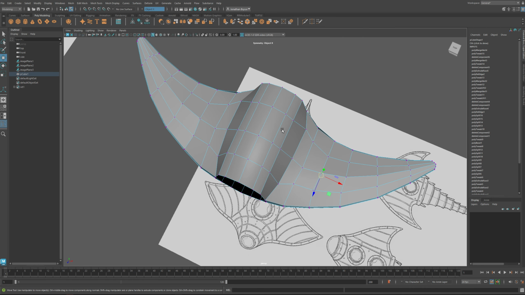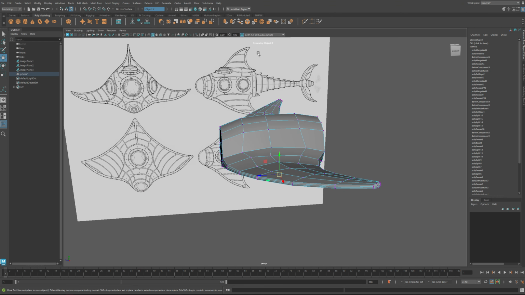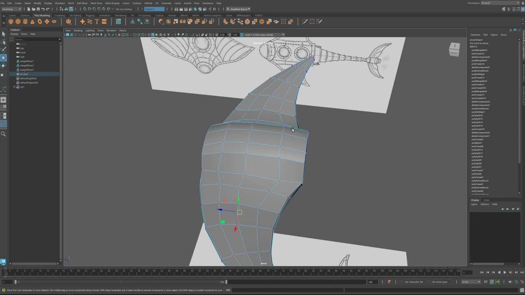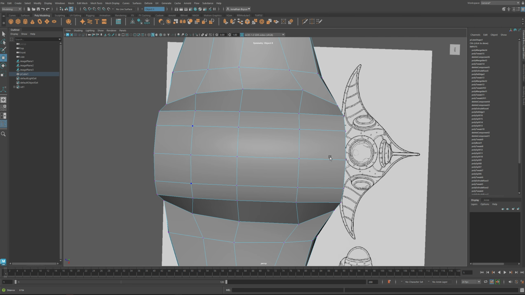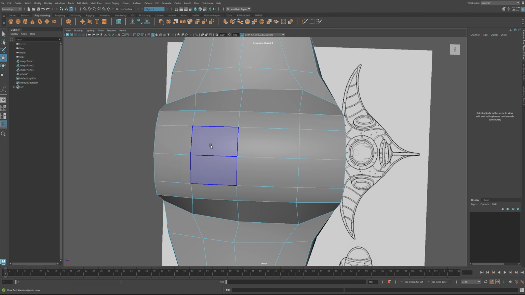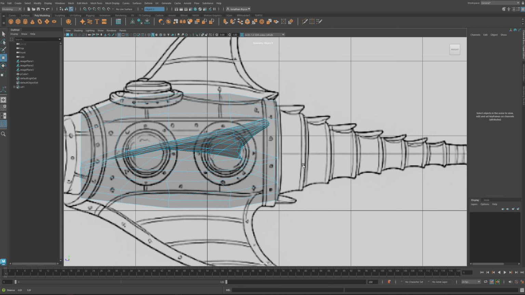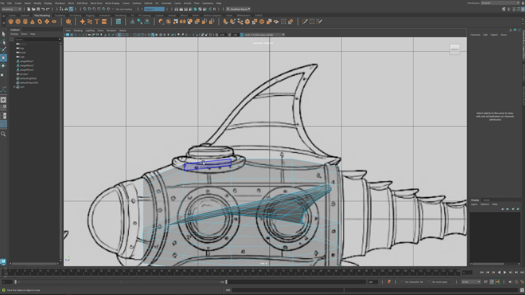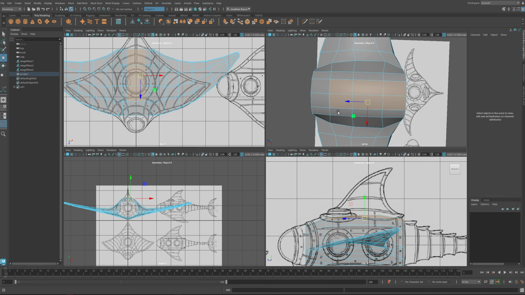All right, so I got a dorsal fin right here that I want to do. So I'm going to take, basically it goes from here to here. So I'm going to grab this one, and this one.